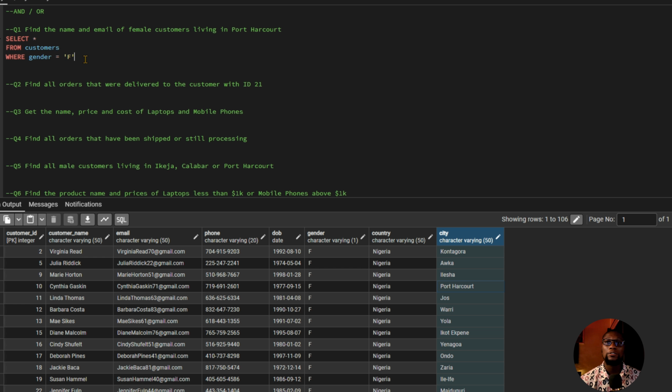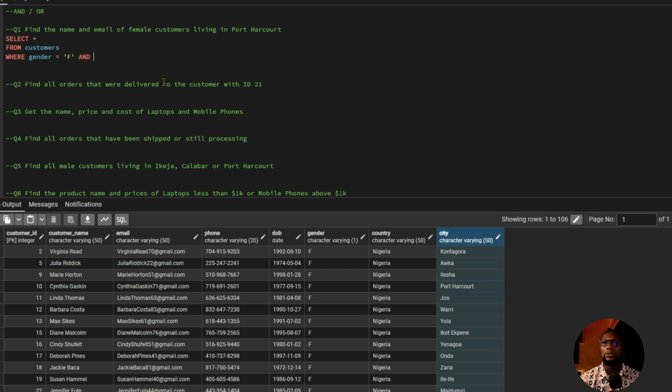When you find yourself in that kind of situation, that tells you it is the AND operator, when you need all the conditions you're looking at to be met before you get the data. So in this case, whatever customer we are going to show has to be a female customer, and at the same time, this female customer has to be living in Port Harcourt. So now that we understand the AND operator is what we need, we'll go ahead and say AND.